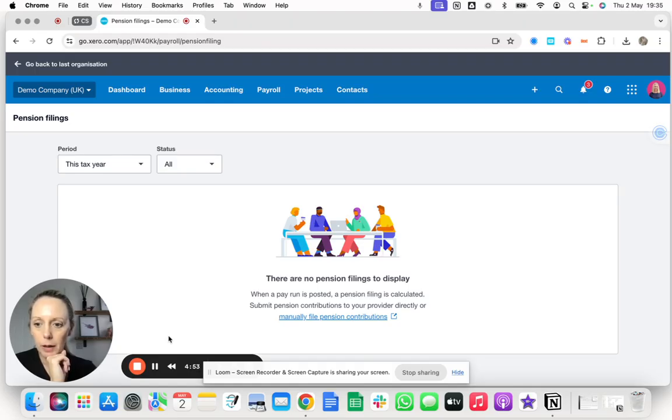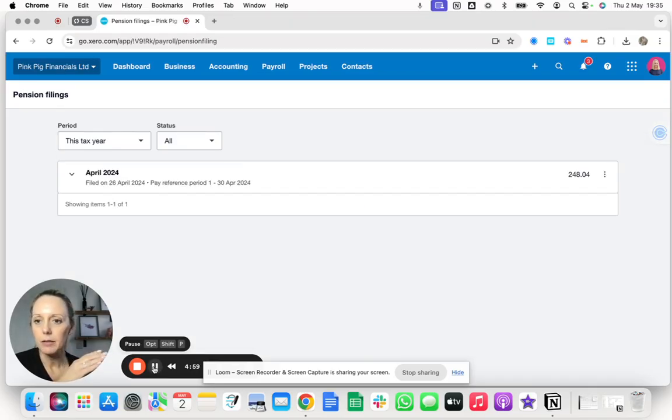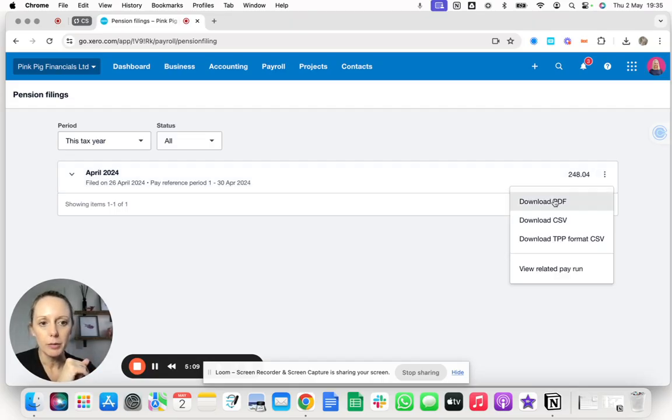Let me grab one of mine and I can show you exactly what it looks like. This hasn't got any sensitive data in, so I'm happy to share it, but this is what it would look like. So it'll all be listed every month, and then there'll be a box over here that says submit, which you click on and it submits. You can also download a PDF copy or a CSV if you want to keep a record of it in your files. It is all on Xero, and while you've got access to Xero, you'll be able to go back and get it all, but it is nice to download a copy and pop it somewhere on your storage, iCloud or G Drive or wherever, just so you've got a copy of it if you ever do need it.